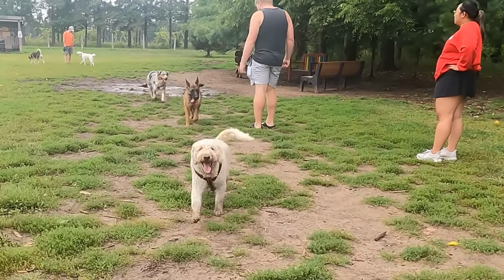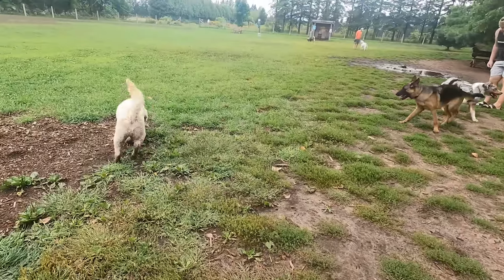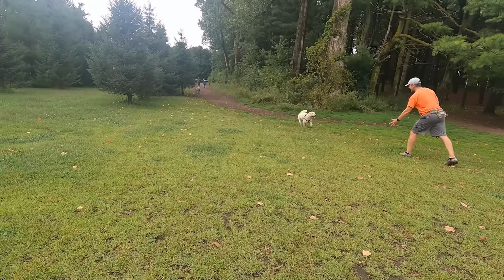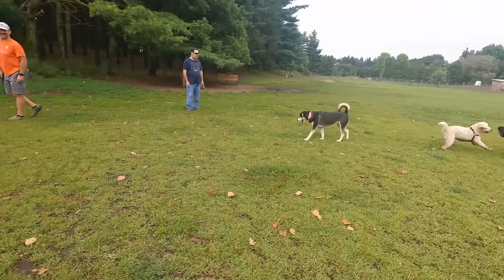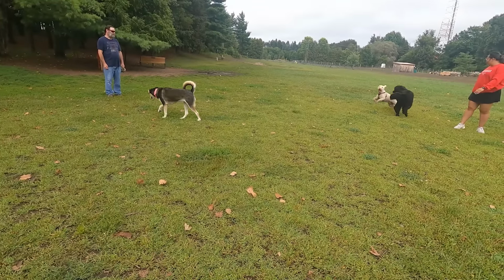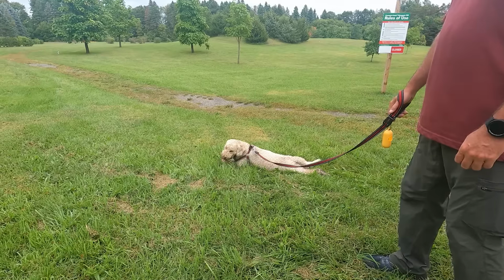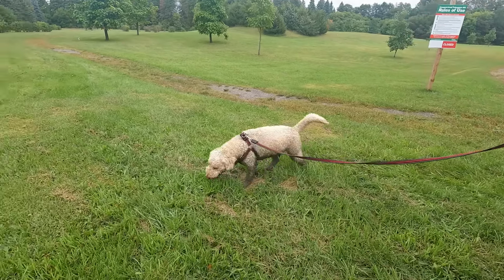We kept trying to stop him from laying down in the mud. We were not successful, but we were successful in having him not roll, because normally when he finds a mud puddle, he likes to roll in it. So we kept the mud from the chest down, so it wasn't that bad. And then when we brought him back to the park, we put him in at the boat launch.